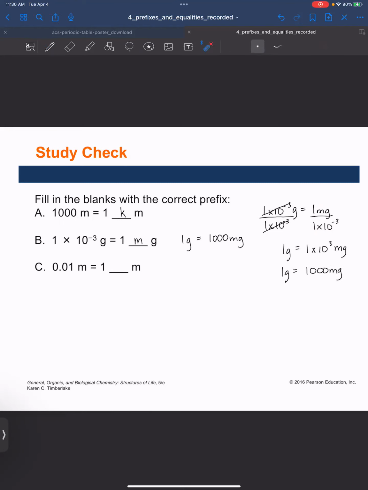So if you do find it easier to memorize the negative exponent prefixes, but you want to work with positive exponents, like in the word problems when we start to use these equalities as conversion factors later on, you can always derive it from the original equality. All right, and then 0.01 meters, what did you get for the prefix? Good, that is 1 centimeter. And once again, if we were to divide both sides by 0.01, we get 1 meter is equal to 100 centimeters.